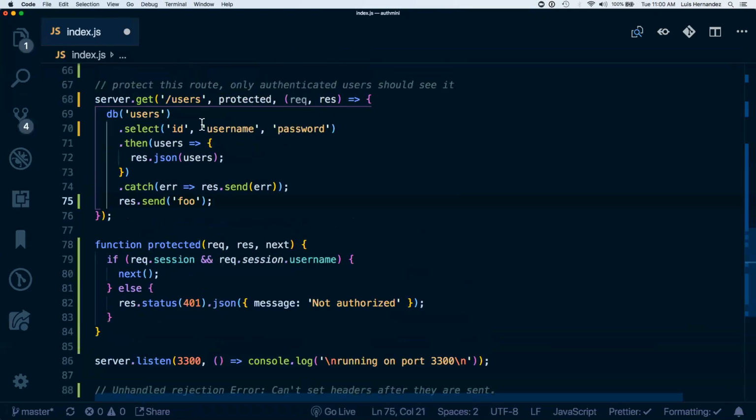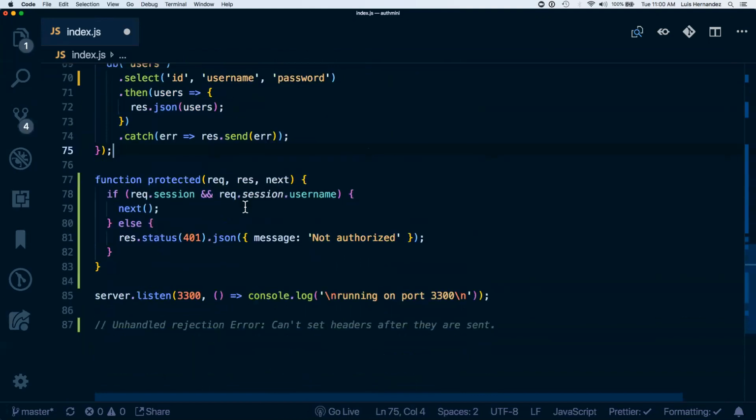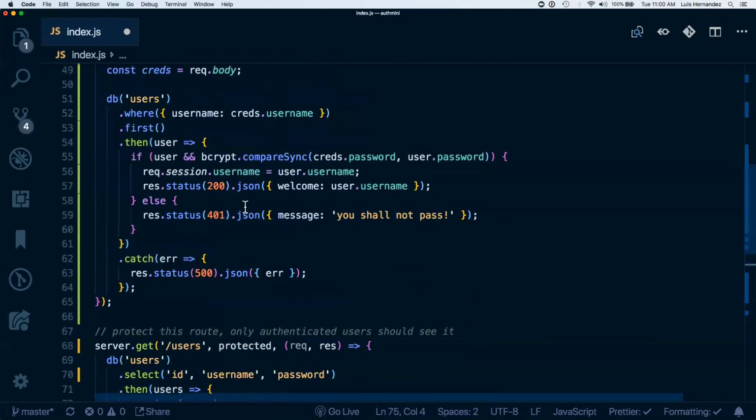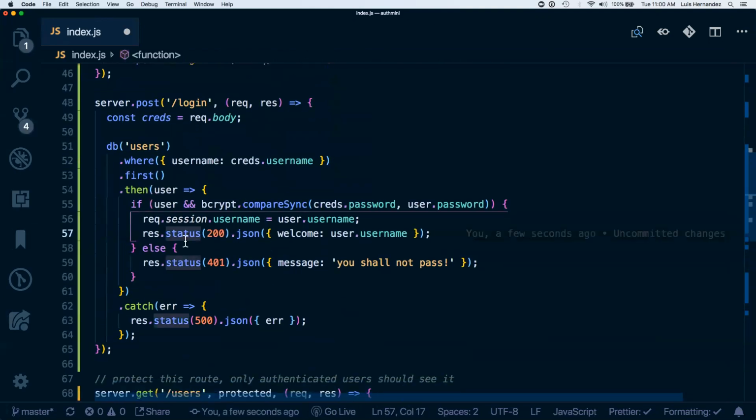It's because it goes through all this code, right? It does this, and then your promise resolves, and then you try to do this again. You're trying to send something, and it's like, no, you can't do that. You already sent it. You can't set that header because you're already done. So this is why, as a defensive measure, like in this example, I have a res.status here and then another res.status here, I always have an else.